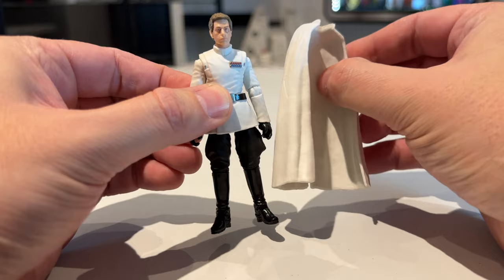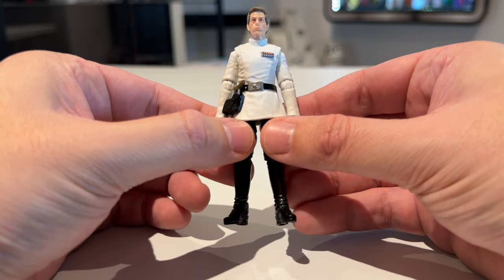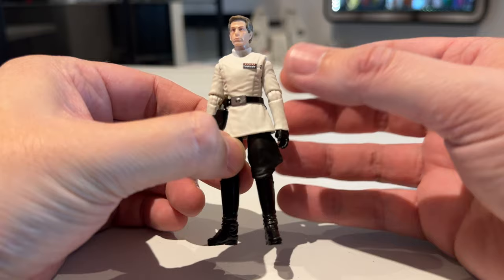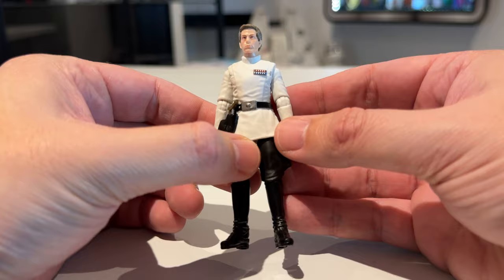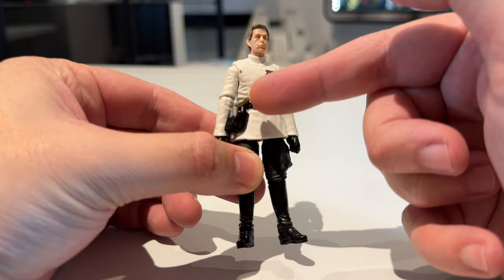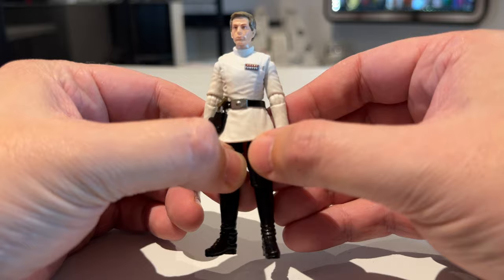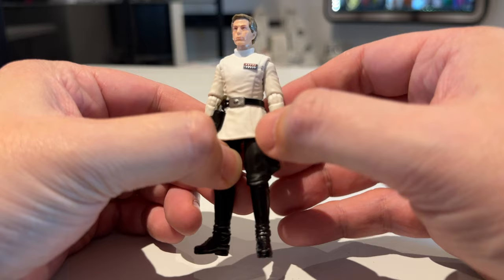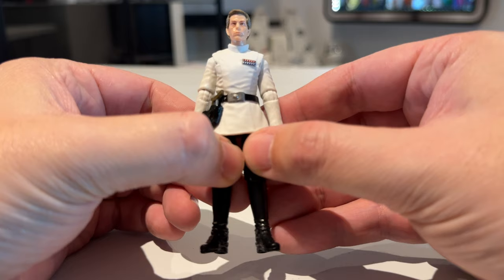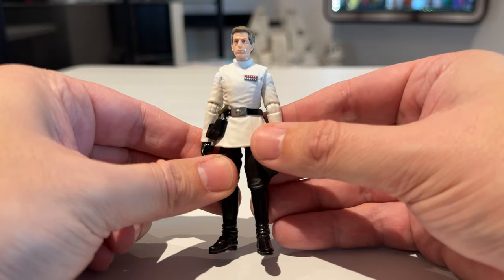Let's take a look at him without the cape — it's quite easy to take off, it just cocoons him like that. The cape is white with a little split at the back. Looking at this figure, I would absolutely love for them to do a wet gear version of Krennic in his poncho from the beginning of the movie. You can see he's got his blaster in his holster facing outwards because he's left-handed. He has canisters on both sides, and his rank badge is beautifully painted — no spillage of red or blue, no bleeding paint whatsoever. He's got a nice silver buckle on his belt, flared black trousers, and shiny black boots — absolutely awesome.